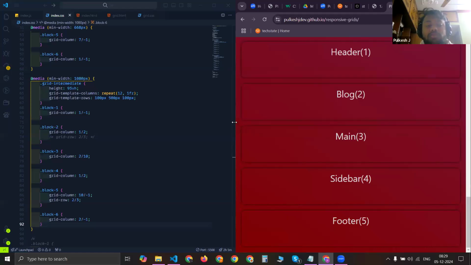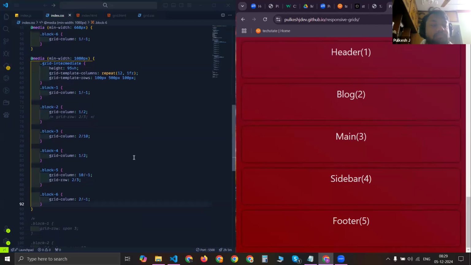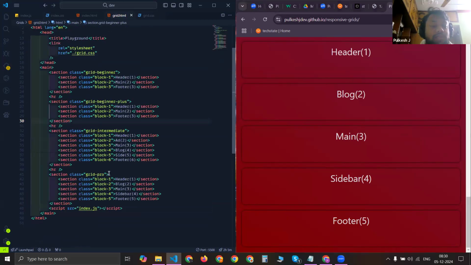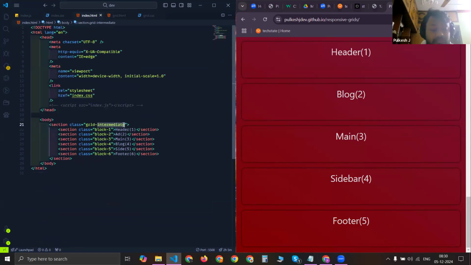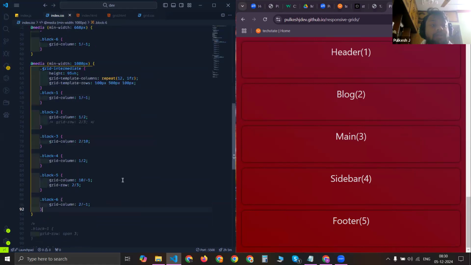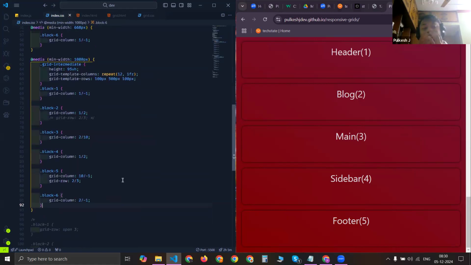Well, let's move on to the final section. That's our pro section. Now, let's say there is only one change in the HTML from intermediate to pro. Now we are entering the pro territory. How to define pro grids?